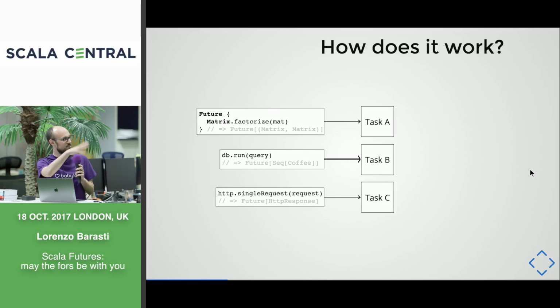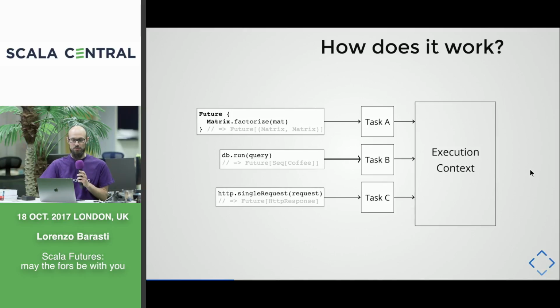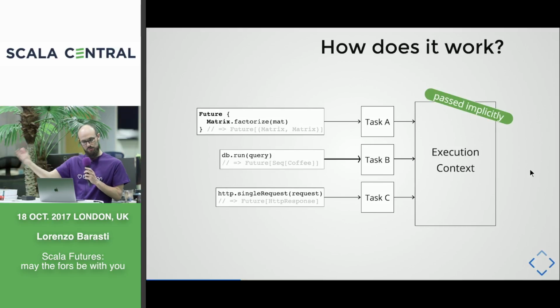So we have a bunch of futures. We can think of each one of these as a task. And on the other side, we have an execution context. An execution context is going to take care of actually running these tasks on our resources, on our cores. Now, why haven't we seen execution contexts so far? Well, because most of the time, execution contexts are passed implicitly into our method calls, both through the Future API or through Slick or through the HTTP interface. But you can actually have a say in that. But we're not going to be talking about that too much.